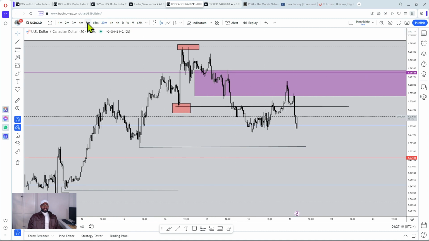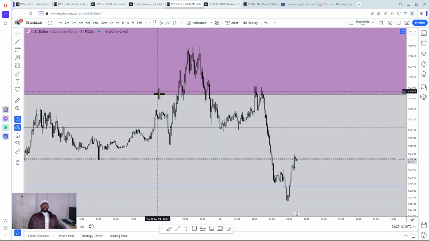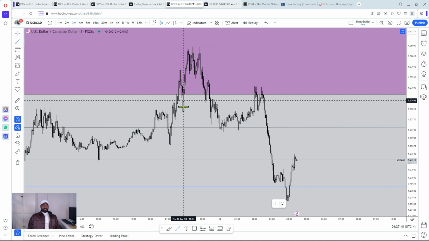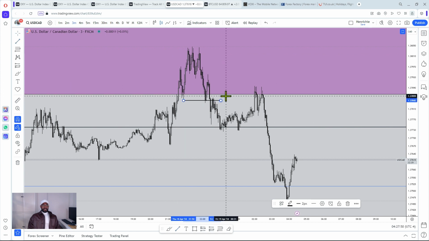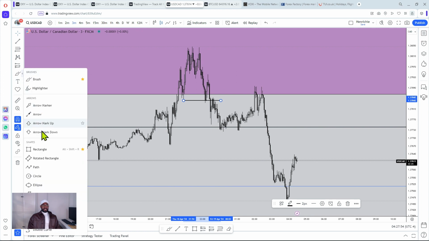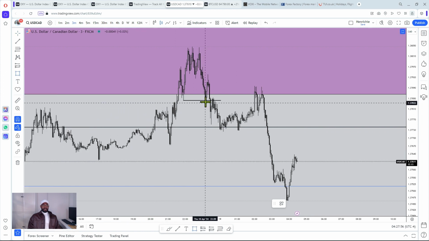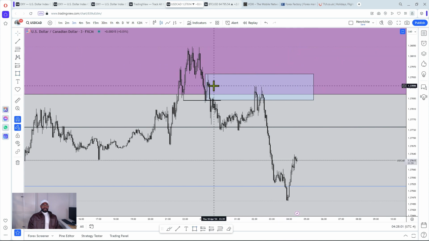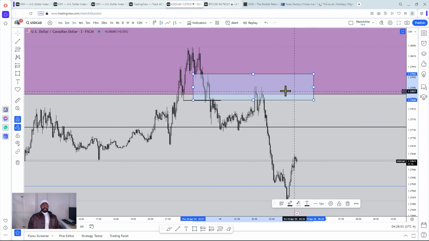Price came into it. I want to see a 5 minutes or a 4 minutes break of structure. Created a low, created a high, and then we eventually broke structure right here, so you can see. So this was the last impulse before dropping to break structure. So that's going to be my key level, my point of interest. I'm working from the bodies of the candle. Price mitigated the bodies of the candle.